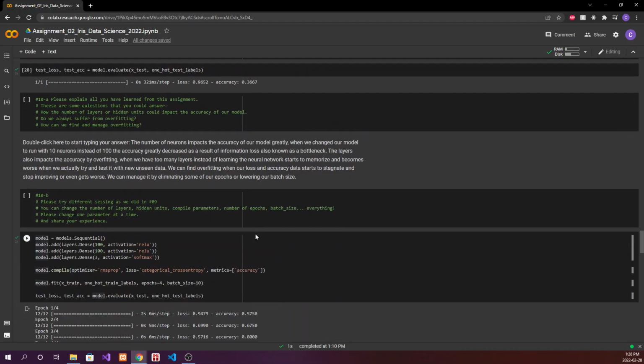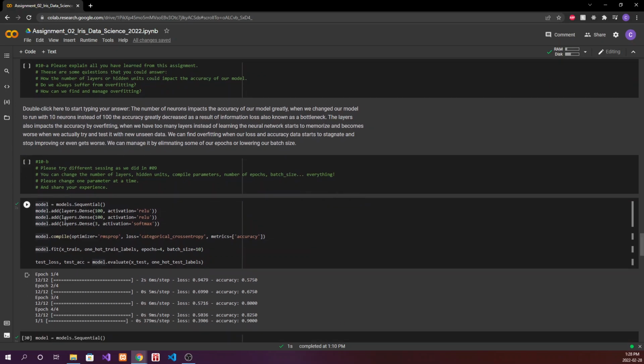And now this is where I promised you it gets a lot of fun. It's down at the very bottom. We're actually just going to change everything and kind of have fun with our model. And so as you can see here, we got our original model. We got our 100 hidden layers, our 3 hidden units, aka neurons, our 3 layers. As you can see here, we're still using RMSprop, categorical cross entropy.